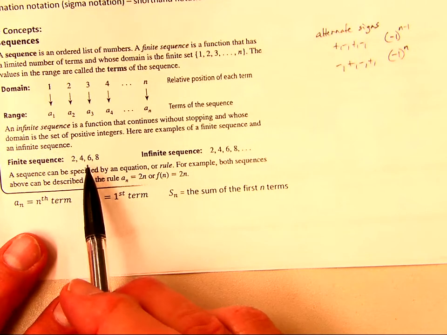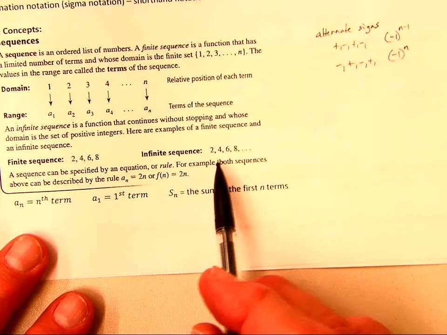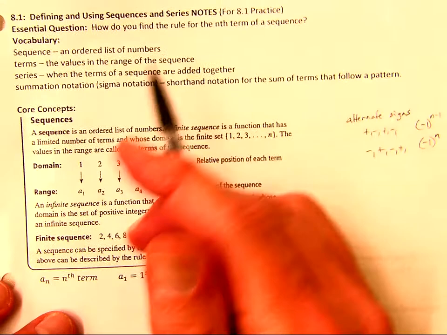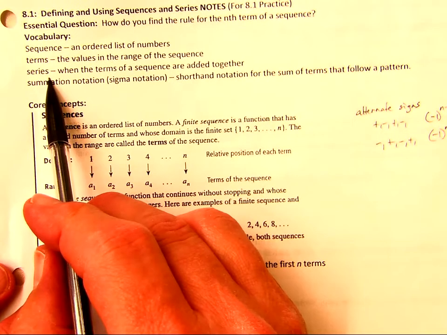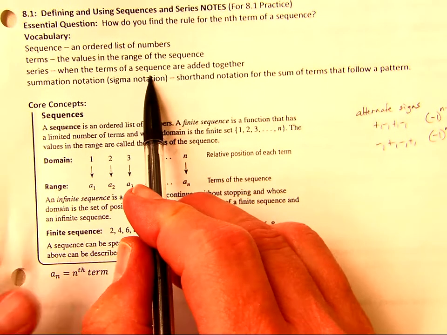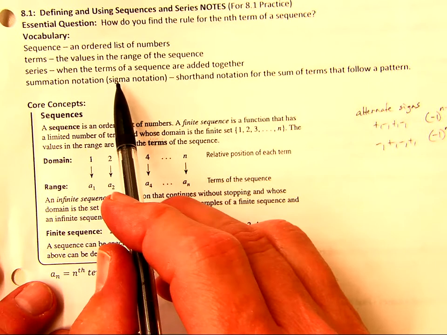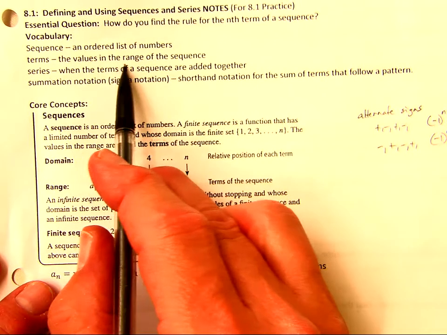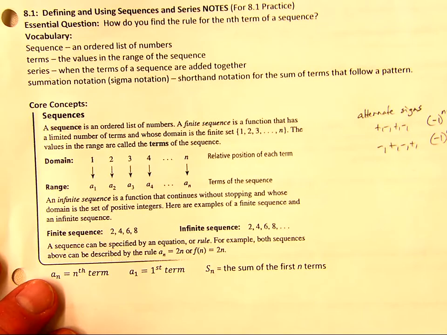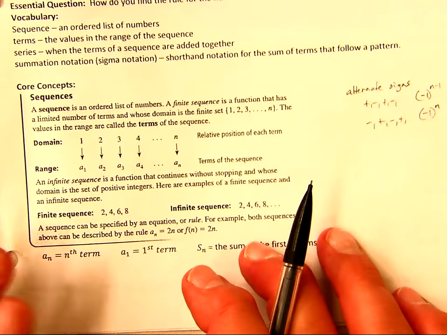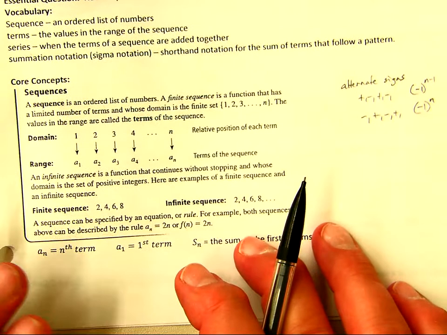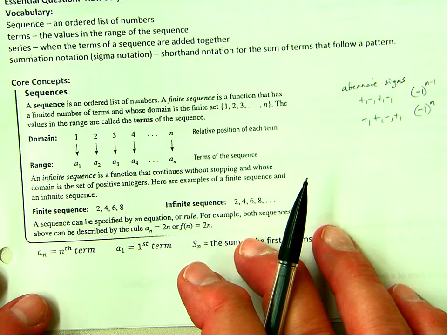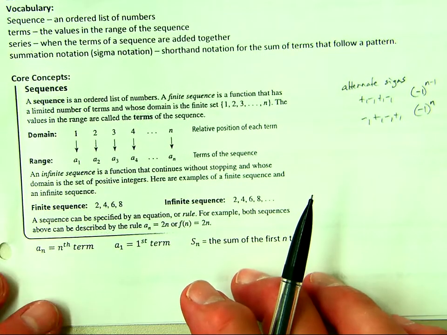Like here's a couple of examples. Here's a sequence like that. Here's another one. Just a list of numbers with commas between them. Now later we will also talk about series. Now a series is just like a sequence, except now a series is a sum. So when you add the terms together, and that's what each of these things in the sequence is called a term, when you add those together and you find the sum, that's a series. So a sequence is just a list of numbers. A series is if you add up some of the terms in that sequence of numbers.